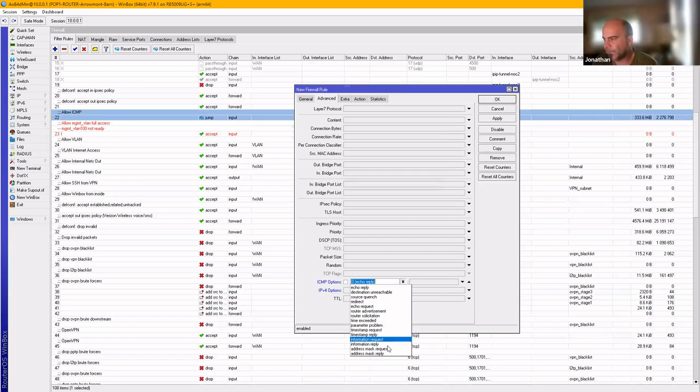So without having to go through this whole list, allowing valid ICMP traffic is something that you have to follow up with your jump rule so that you're allowing legitimate ICMP traffic to pass.